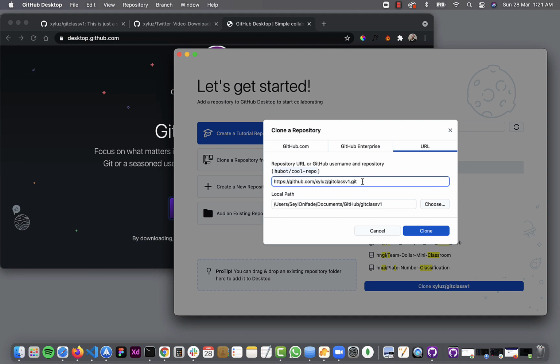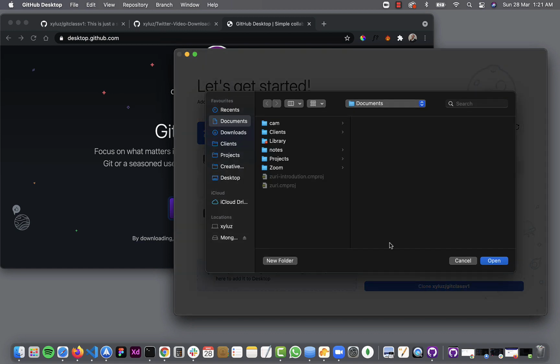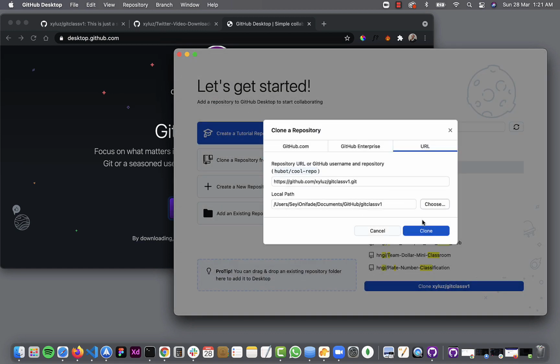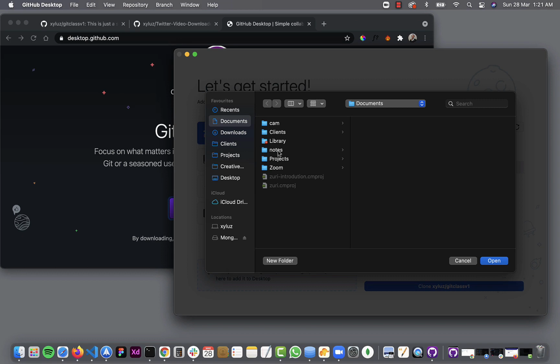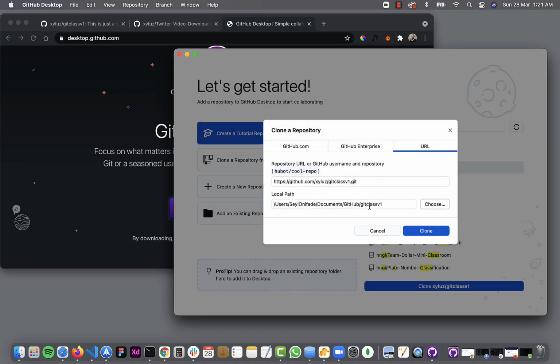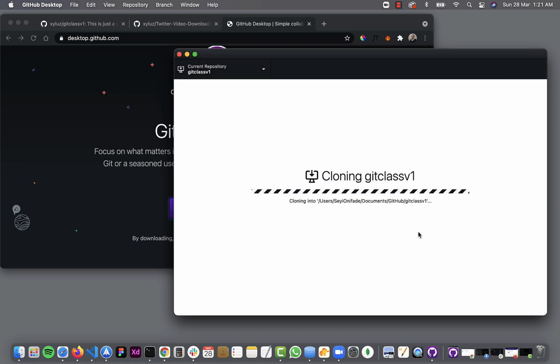This information will come up, which is what we did earlier. Remember, we did it with our terminal to clone it, and then we can specify the location we want it to be. In this case, I can decide to select my project folder, but I don't want to do that. You can do that. I just don't want to because I already have that thing in my project folder. So I'm going to close it. I will leave it just the way it is and say clone.